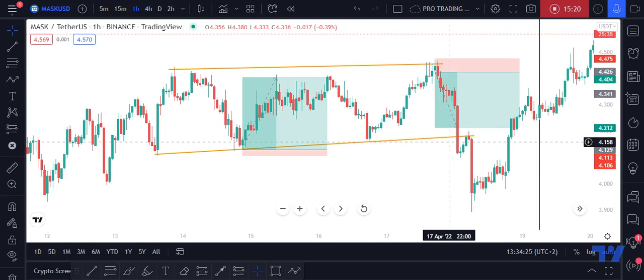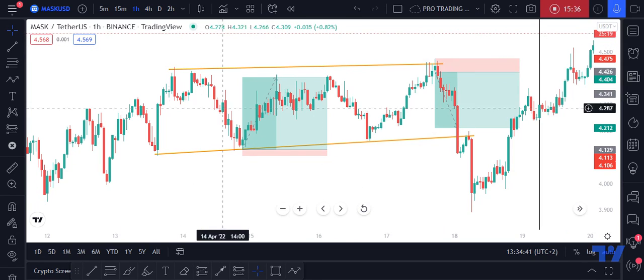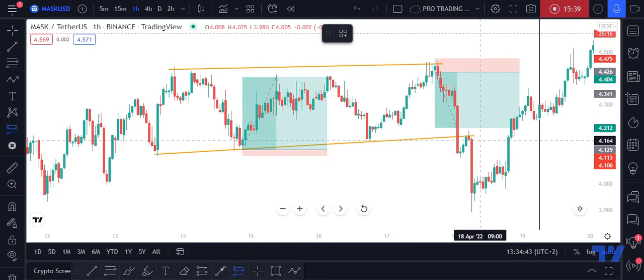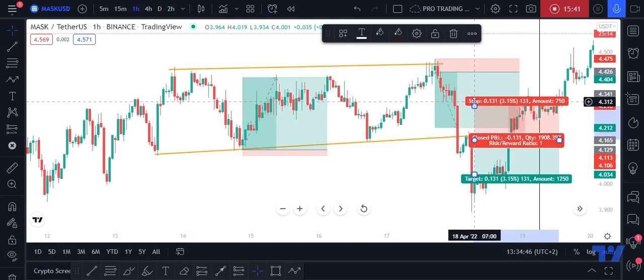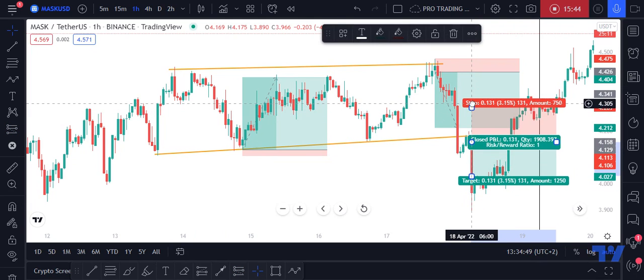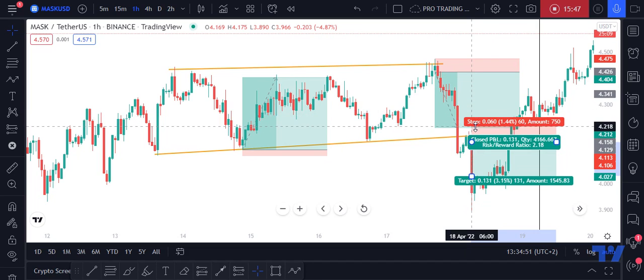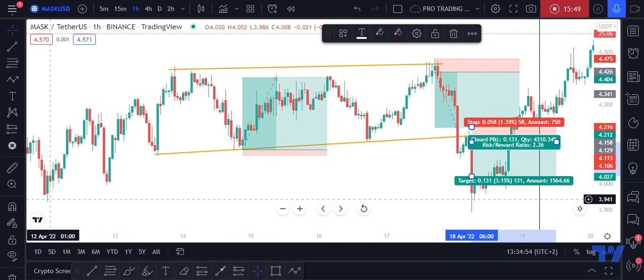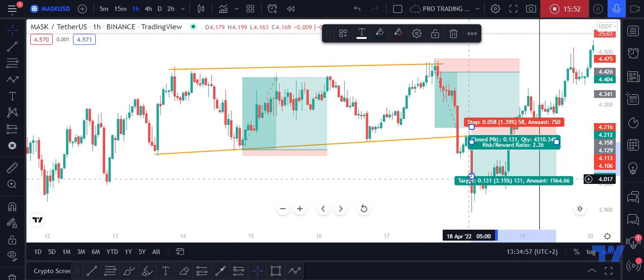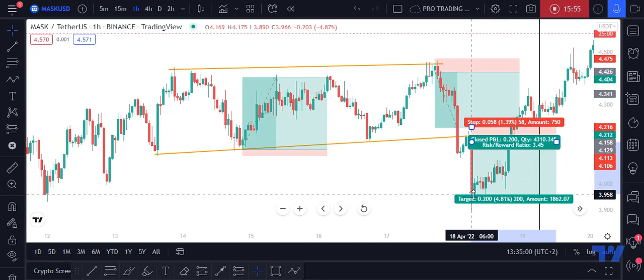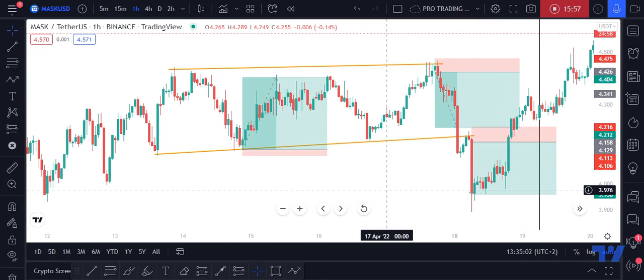Then there's another one where we want to see a break and retest. You can see how it broke your trend line and retested back to your trend line. As soon as you see that, you just take a short entry. You have your own confirmation tools that you use to confirm. Then you take your short entry, and you can see how it played out. This is a good short entry. We target this previous swing low as our target profit. Then boom, it played out. We won this trade.